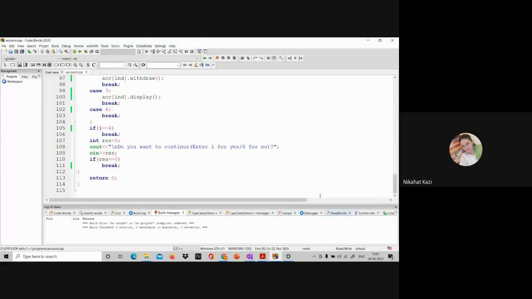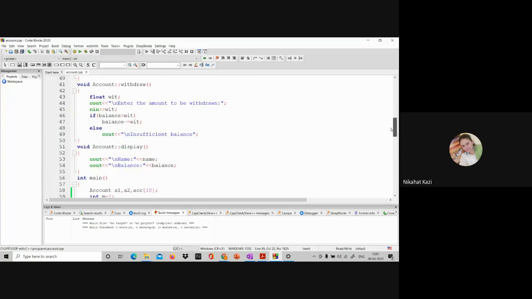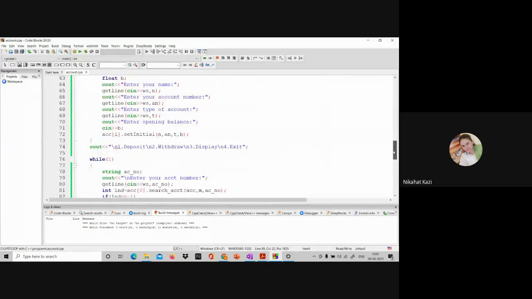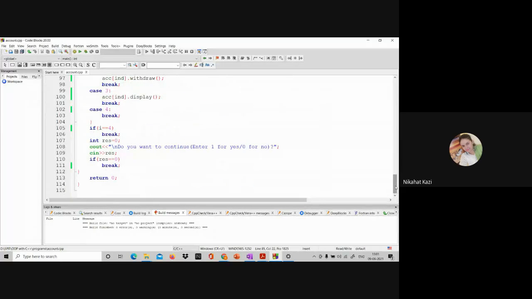Now there are some programs apart from this in the practical list. On similar lines, you will be required to create an array of objects. Apart from this, there will be some practice problems which I'll be putting up this week on the classroom.